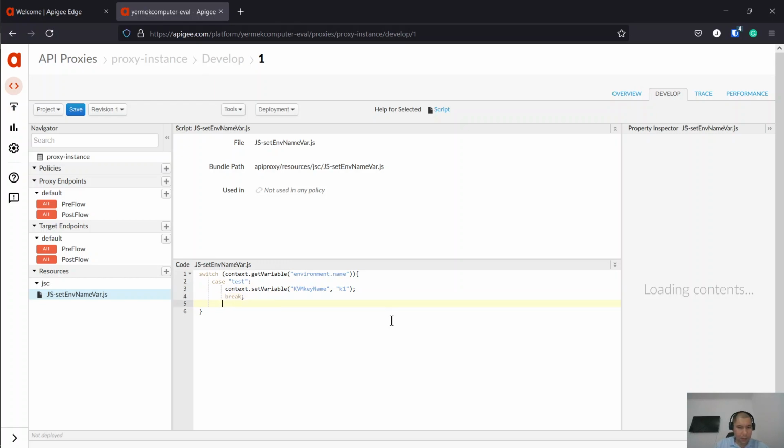And the second, oh, sorry, second case here, it's like prod one, because currently I'm having two environments, prod and test.